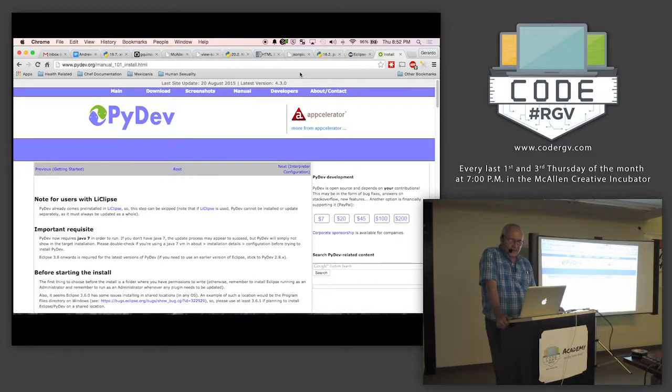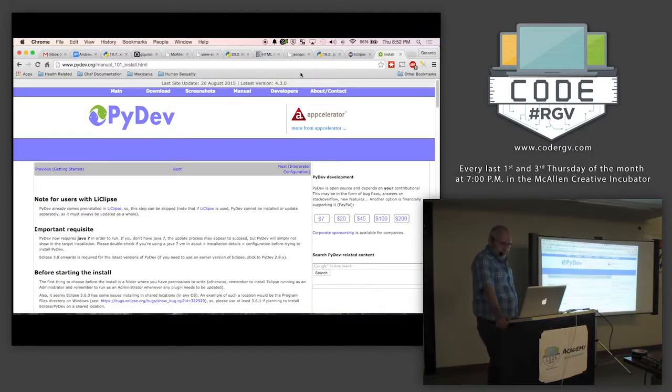And then the next thing that we're going to use is something called PyDev. PyDev is a plugin for Eclipse that allows you to do Python development in Eclipse. It has some very nice features that make it a lot easier to work with Python. For one thing, it has a debugger so that you can step through the code and examine variables and their content as you go along.